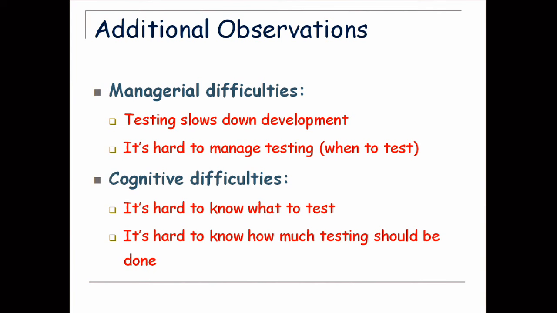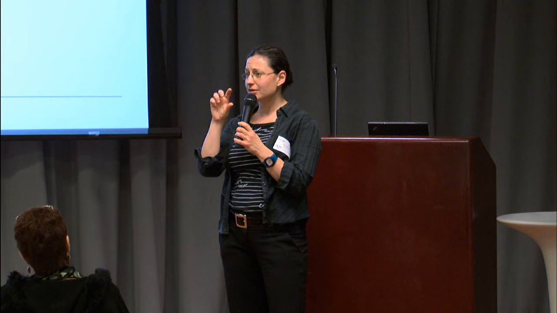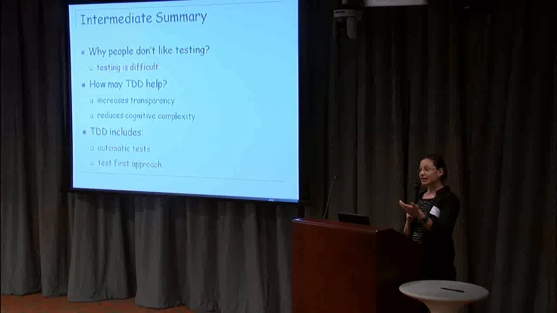So far we talked about the problems with traditional testing, and I would like to suggest that Agile software development helps us to overcome these problems by doing two things: increase the process transparency and reduce the cognitive complexity. And I just want to make sure we have in mind the same concept for test-driven development. When I say test-driven development (TDD), I mean automatic tests which are written prior to the code. Okay, automatic tests which are written before the code is written. And you know JUnit, I'm sure you know, with the red and green bar. So let's go one by one on all the problems that I just mentioned, and we will try to see how TDD helps us to cope with these problems.